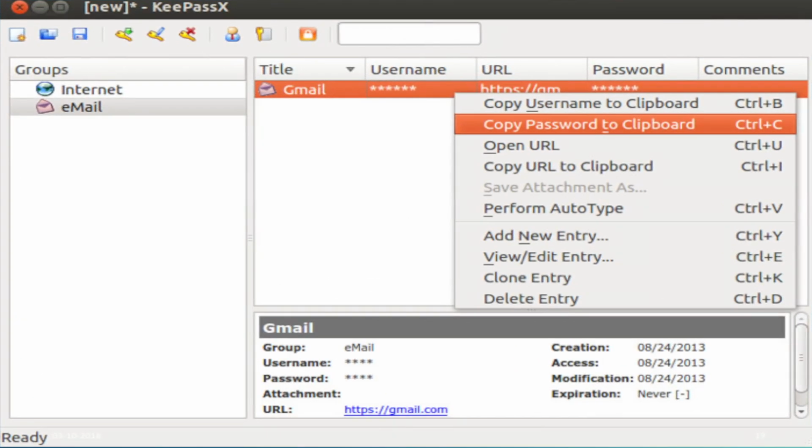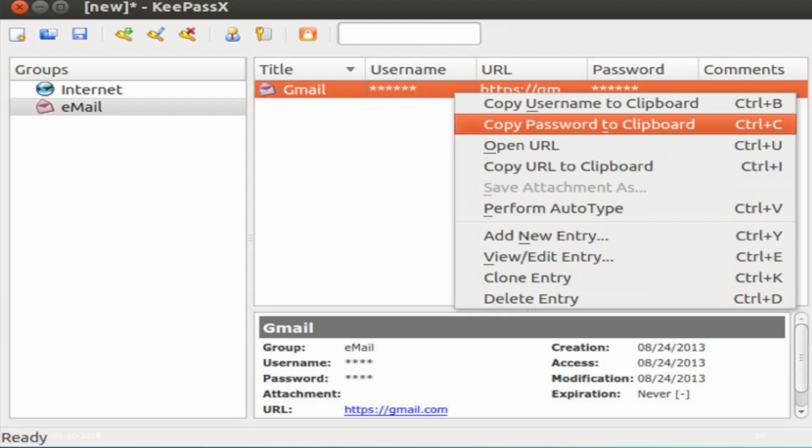This is how the graphical user interface of KeePassX appears. I have taken this GUI from the Ubuntu Linux platform. It is more or less similar on the Windows and Mac platforms. The top left hand corner tells you about generating a password, saving it, and different options to log into websites, locking it. You can create different groups of passwords, like there can be an internet group which has all the passwords related to your websites.